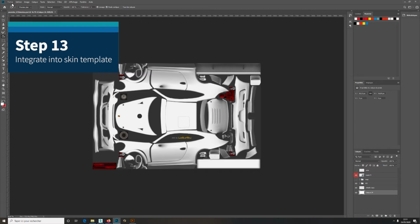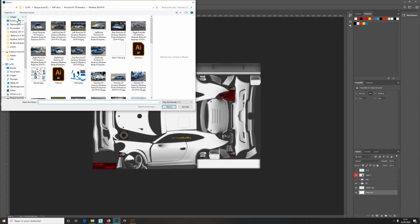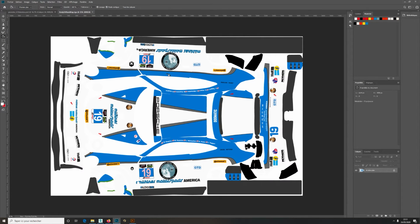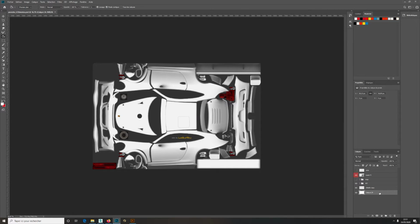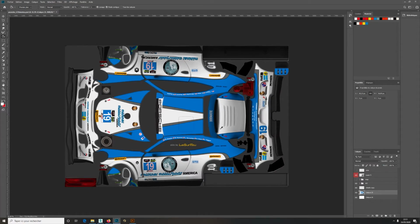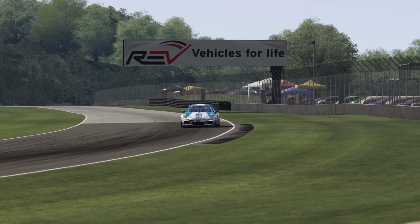Final step, you integrate the map that you printed out from 3ds Max into the template. At least it's necessary for Assetto Corsa, because in the template there's the ambient occlusion map. And now your skin is done, and you can use it in game.